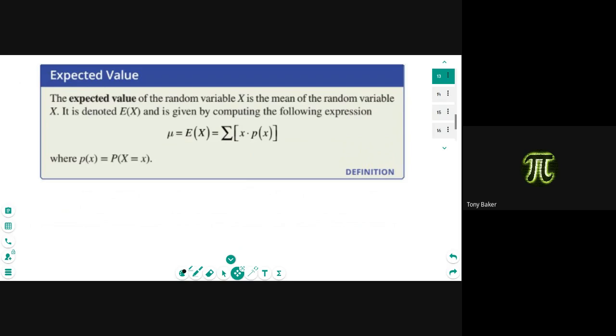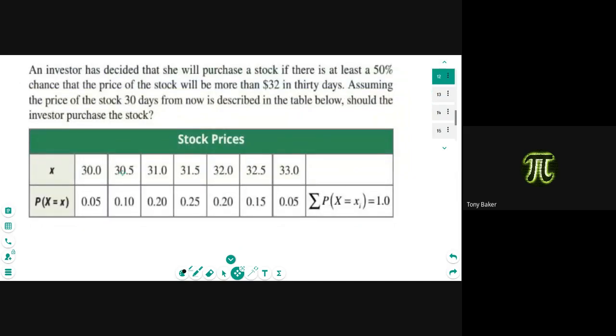Now, if I go back and I look at, say, this chart here, I don't have a list of 30s and a list of 30.5s. This type of table, if we go back to what we looked at with mean, is what type of mean? There were a few different ways we found mean. We had mean, we had trimmed mean, which is when I cut off some values, right? And what was the other one? Starts with a W. Weighted mean.